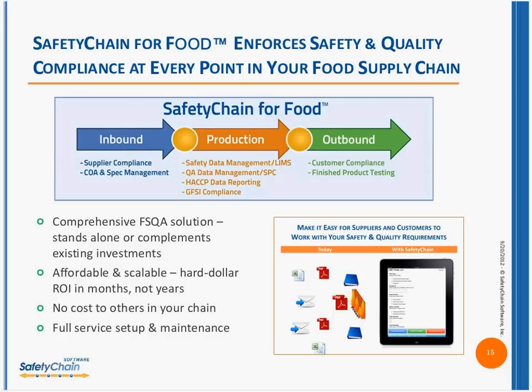Taking that workflow process to the production element — maybe you're not producing anything, but you probably have an asset program with QA checks going on in-house. Our system, the SafeChain system, has the ability to capture tests from your internal lab. It can receive data automatically from your refrigeration units, verifying that data is within your minimums and maximums, generating notices if that refrigeration unit starts to go up in temperature before you ever get to a critical control point — before you have to issue an NR or a corrective action. Let's take the data and do something proactive with it.